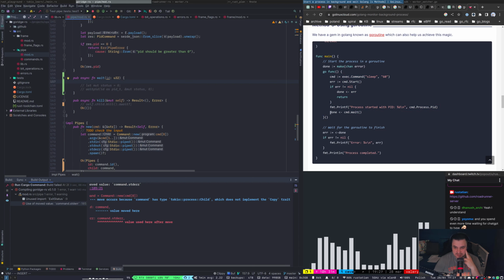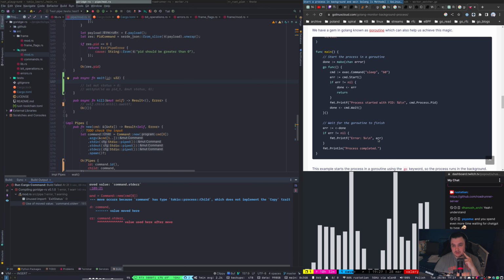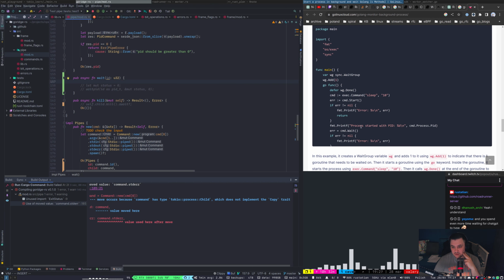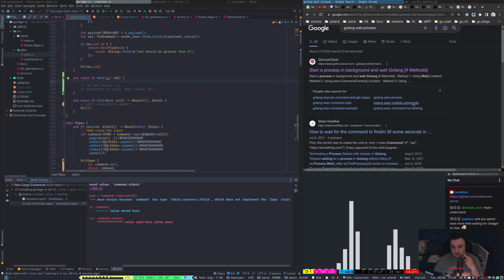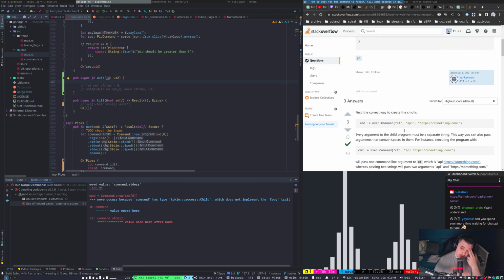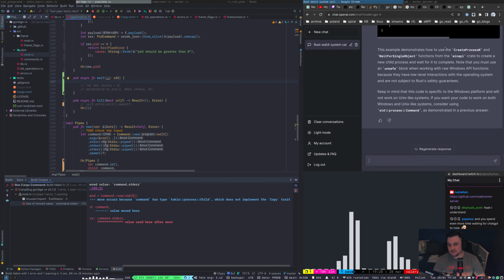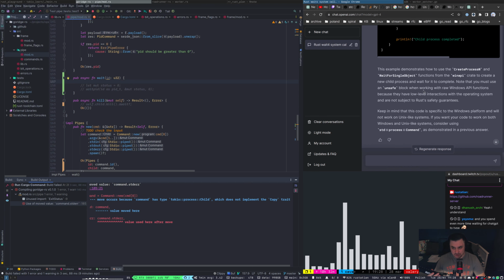We have channels in Rust as well, but we just can't block in this case because we still need to use this command outside of this function. Yeah, summary. In Go it's kind of easy. It's not even a question in Go how to do this, because it's obvious. This is not a problem at all.